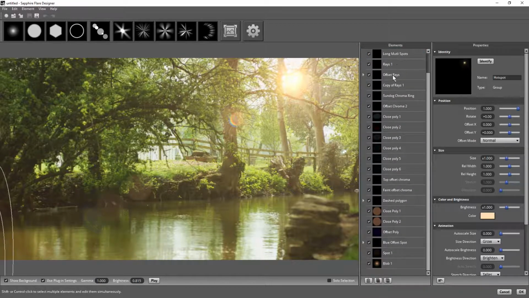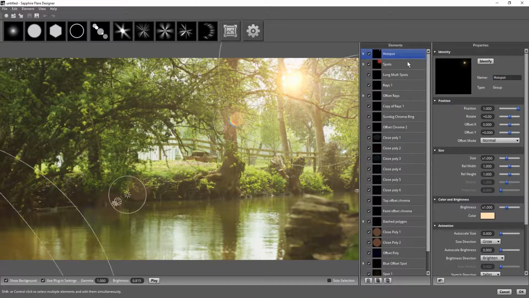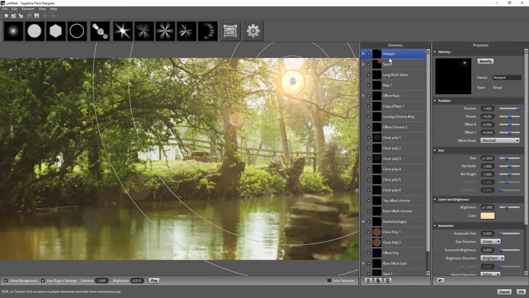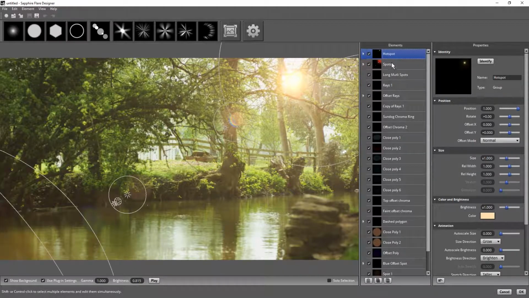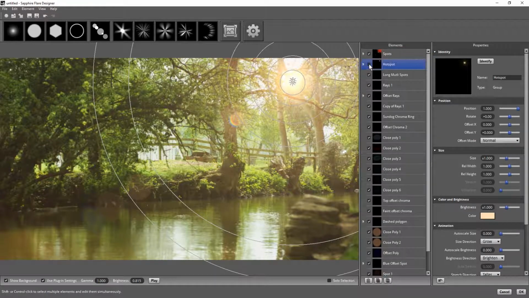instead, what you can do is look down the whole list of the preset lens flare elements we've got and decide which bits are good for you. So as you see here, as I go over the individual selections, you can see the outline of that lens flare. So it means that if I don't want the spots here, I can see what those spots are doing. I can then turn those spots off, and that will take them away. Well, that's my hotspot.